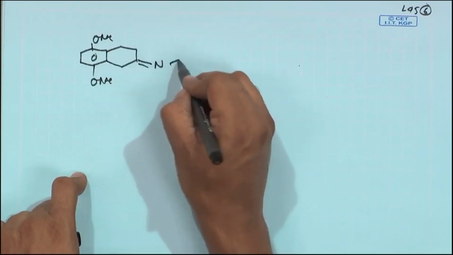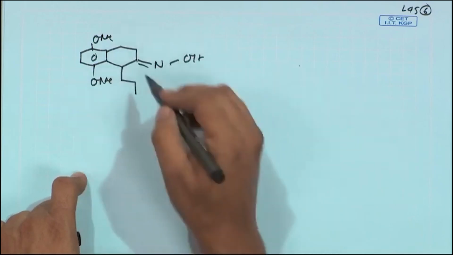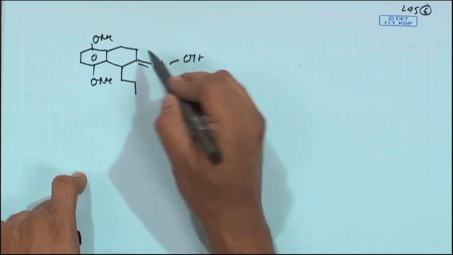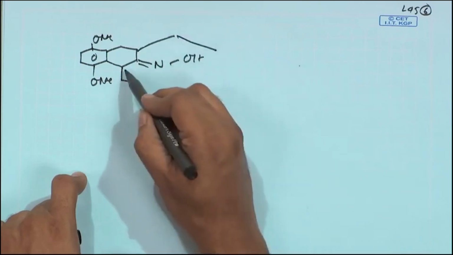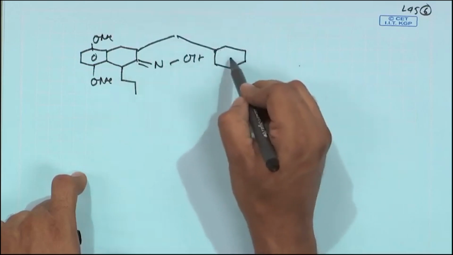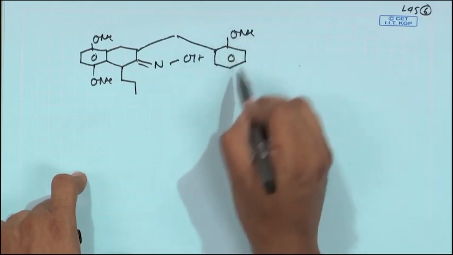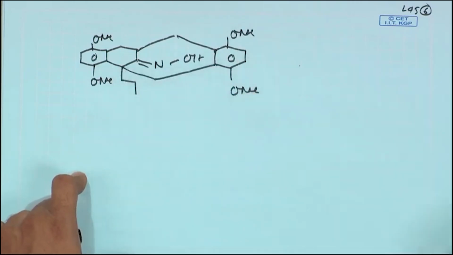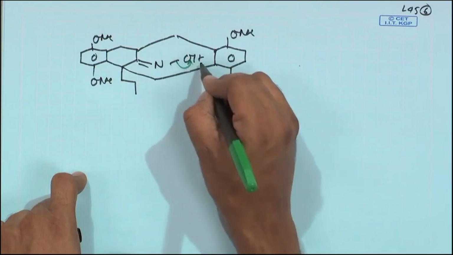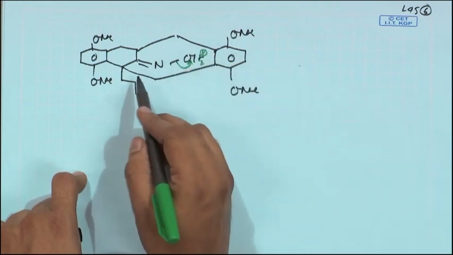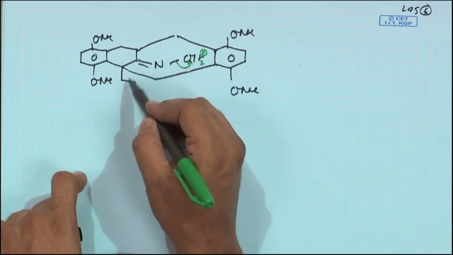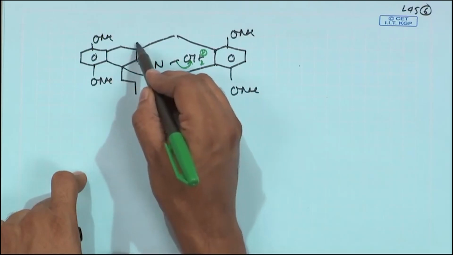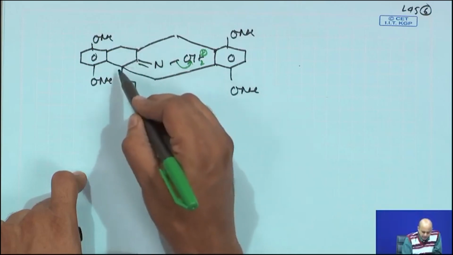So, you have this Beckmann rearrangement which you are proposing, or which will basically take place, and then you have this, because the drawing has to be a little bit bigger, otherwise you won't visualize the fragmentation clearly. Okay. So, now initially this goes to OH2 plus, and then once this happens, it will try to fragment in this way or this way. Now, this way fragmentation gives a positive charge here, and this way fragmentation gives a positive charge here.